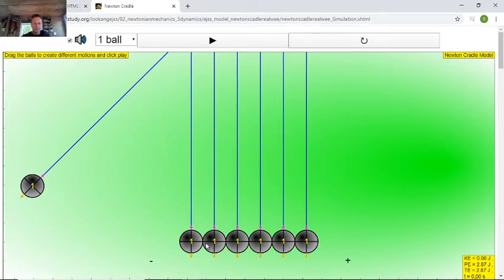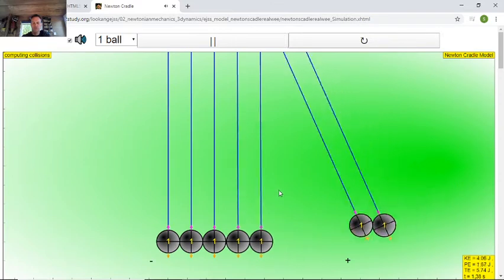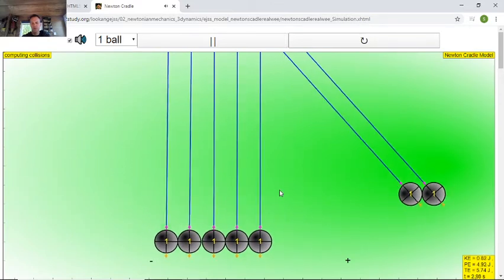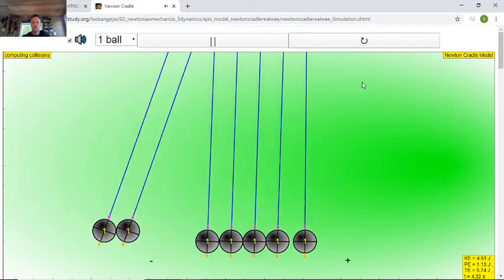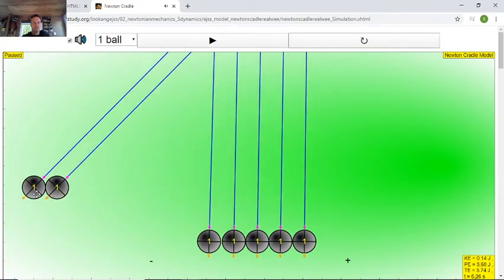Now, the cool thing you can do with this is take two balls and let go. What's going to happen? Two hit and two leave, which makes common sense, doesn't it? If I freeze it, each ball has mass 1, the total mass is 2, it moves down with velocity 1, so the initial momentum is 2. Then leaving here, two balls must leave with velocity 1, therefore momentum at the end must be 2.